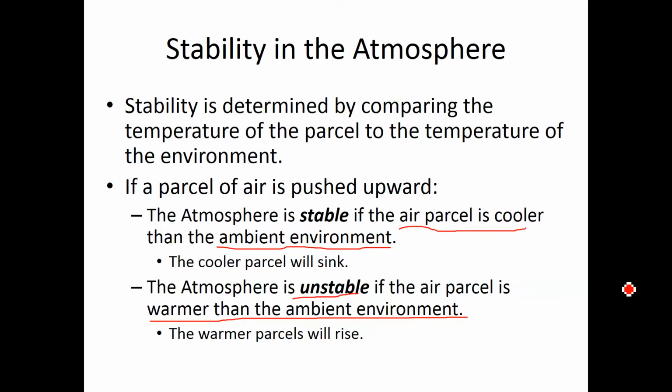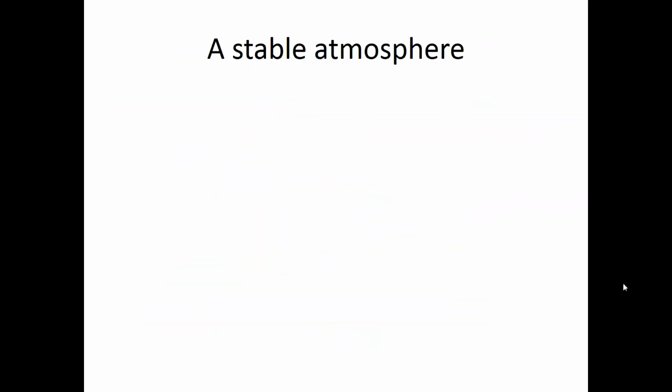Remember, the temperature of the atmosphere is going to cool based on a million things, so we need a weather balloon to measure it. The temperature of the parcel, however, is going to cool adiabatically, so we can just do that ourselves. And then we just compare the two temperatures. Wherever the parcel is warmer, the atmosphere is unstable.